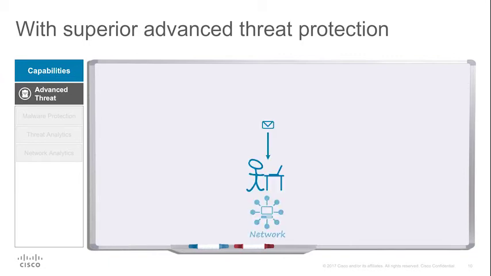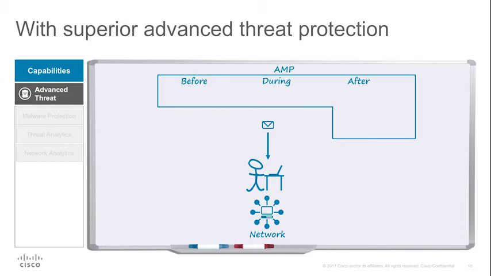In this example, an employee receives an email while connected to the network that contains a link to an unknown file or website. Advanced malware protection, known as AMP, provides best-in-class protection against the latest and emerging threats before, during, and after an attack. AMP defends against threats lurking in emails and downloaded to the network with global threat intelligence. File sandboxing, which gives an IT administrator a contained environment to study the behavior of suspicious files. File reputation, which blocks known malware instantly.